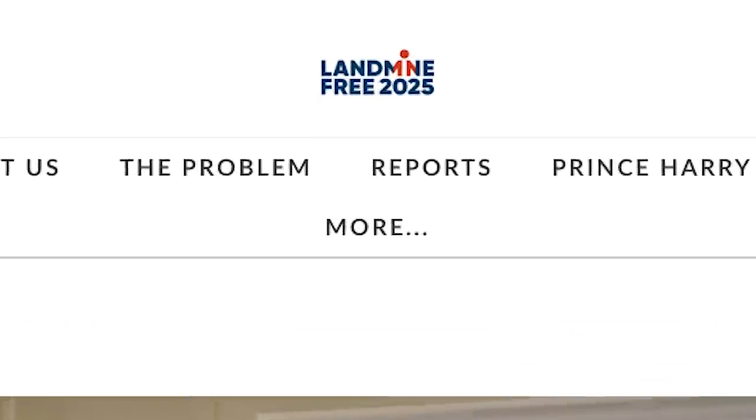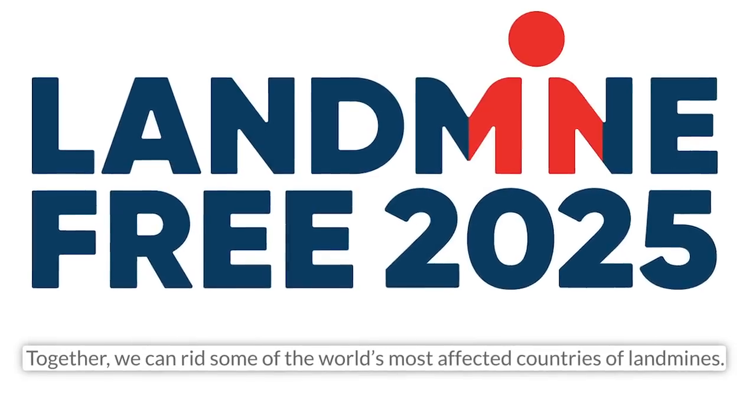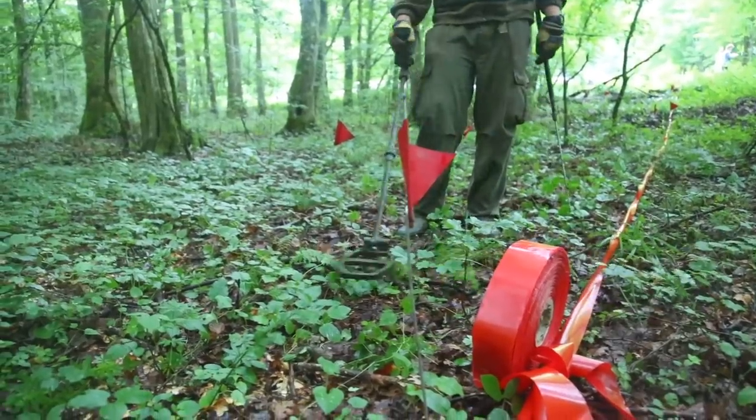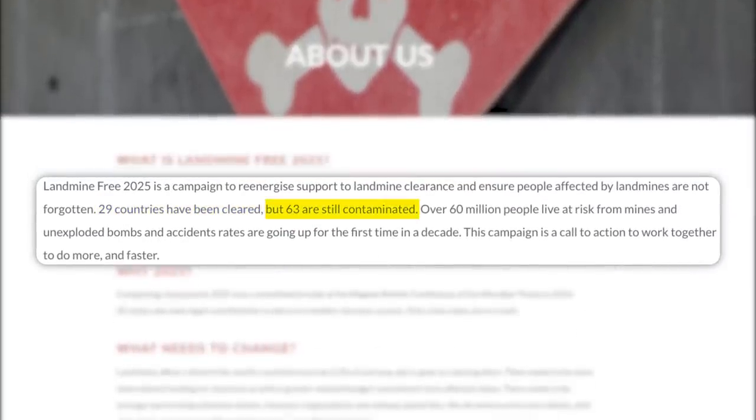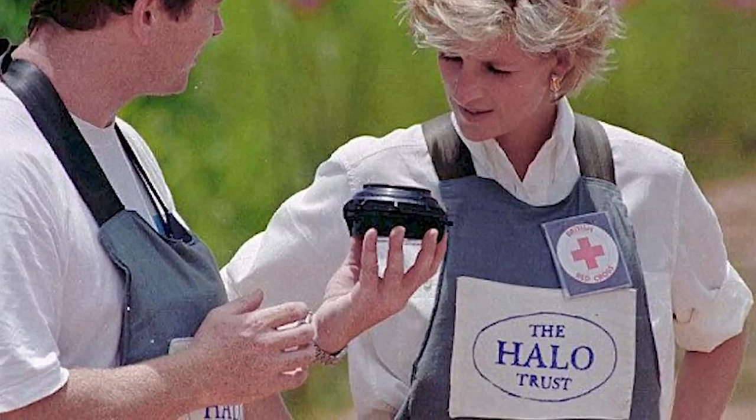And who better to introduce it than Princess Diana's son himself. Together, they launched Landmine Free 2025, aiming to eliminate the 110 million landmines worldwide by that year. Why the need for another campaign? Because they didn't think governments would meet their 2024 deadline. Prince William stated: 'My mother campaigned to draw attention to the horrific and indiscriminate impact of landmines. Collectively, we have the knowledge, the skill, and resources to achieve it. So let's make future generations proud and finish what we started.' This campaign is a call to action to work together to do more, faster. Since the Ottawa Treaty, only 29 countries have been cleared — 63 are still contaminated.